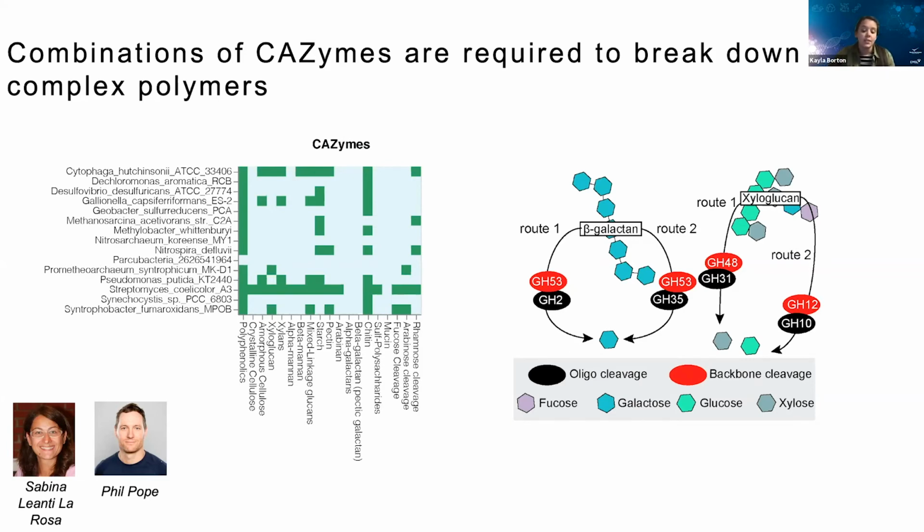And so this is a really nice feature of DRAM because it allows you to link those GHs to relevant substrates. And so for the DRAM product, this is what I'm showing you here. So this is that interactive heat map. The genomes are on the side, and then the different substrates are along the bottom. And so what we required for this to be true, so for a green square instead of a blue square, that your genome, this Cytophaga, can degrade polyphenolics, we required that you have both an endo-cleaving and an exo-cleaving CAZyme, and so this was really to reduce false positives.